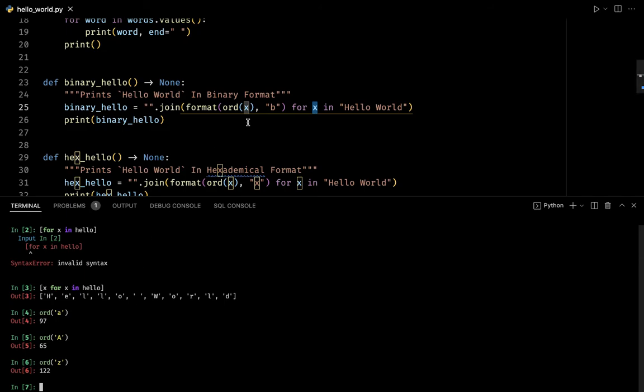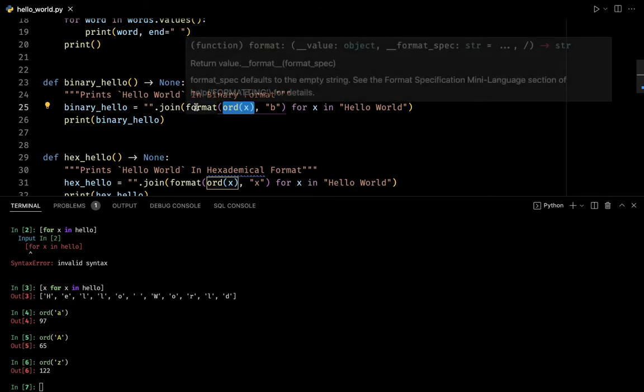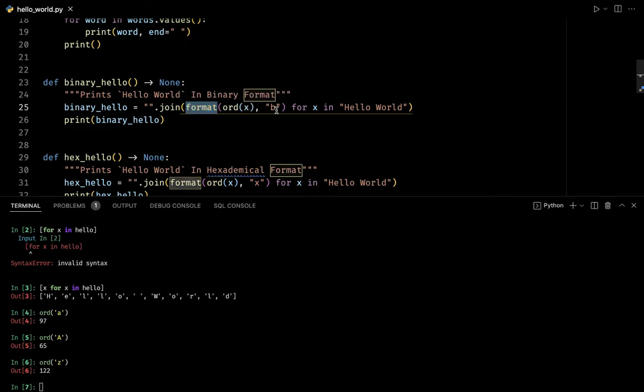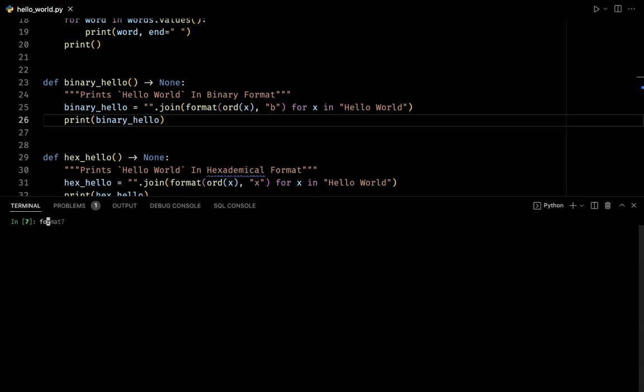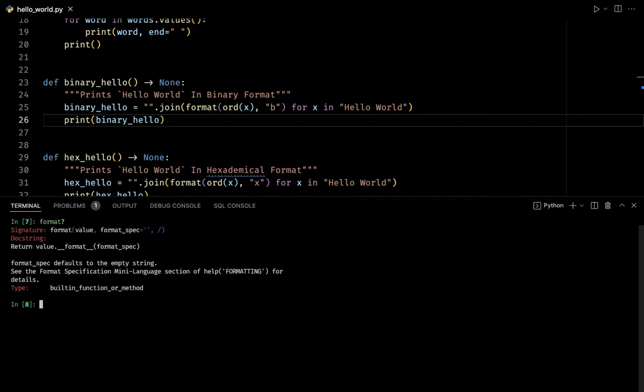What I'm trying to do right over here is take this integer value and format that integer value to a binary format. So now let's see what this format is doing. Let me again clear up my terminal. I can say format with a question mark, and it's saying that it returns the value formatted with its format spec.